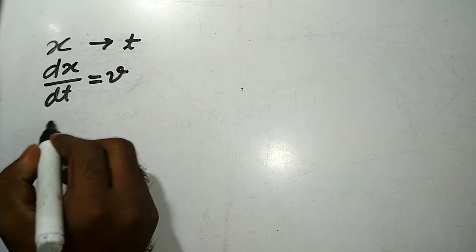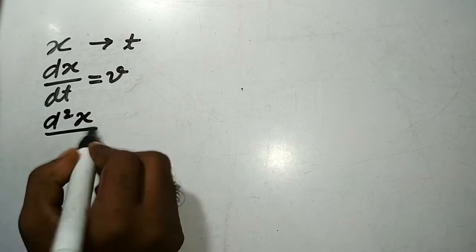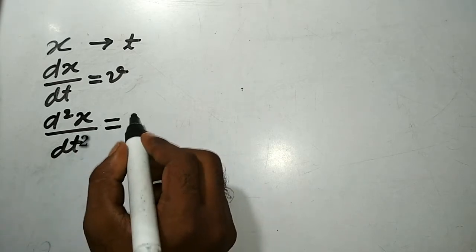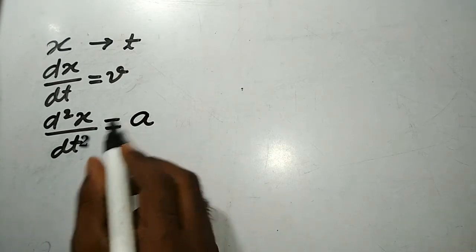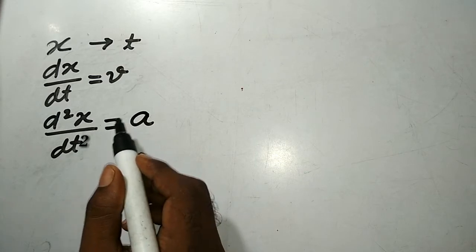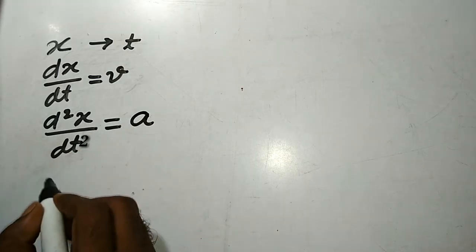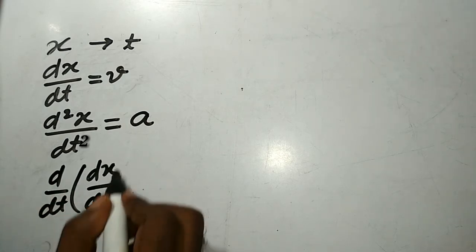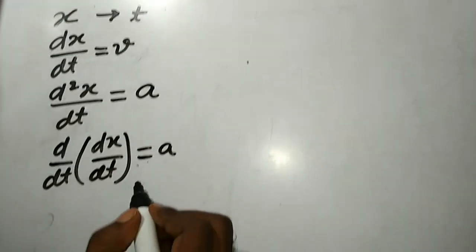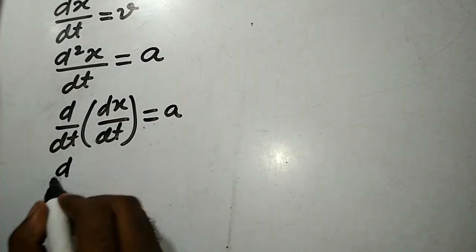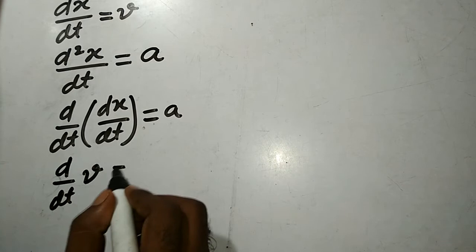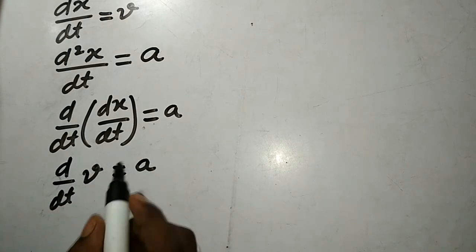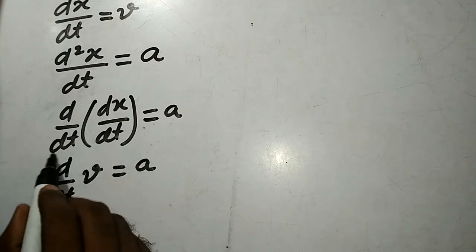If you differentiate it again, then the second order differential of this position x with respect to time gives you the acceleration, and acceleration is nothing but the rate of change of velocity with respect to time. So this can be written as d by dt of dx upon dt is equal to a, and in place of dx by dt we can put v, so dv by dt equals a, and that represents the rate of change of velocity with respect to time, and this is nothing but the acceleration in the body.